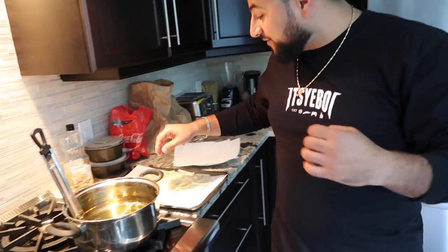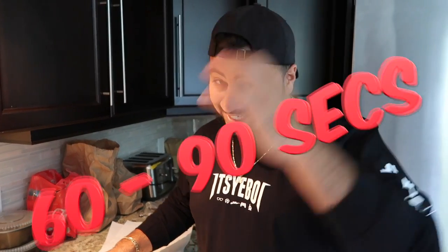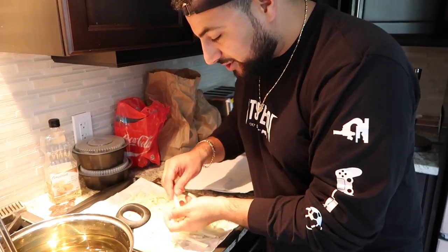McDonald's french fries. All right, guys, so our oil has hit 375. We are ready to give these guys an initial cook, but we don't want to keep these guys in for too long. Essentially what we're looking for is about 60 to 90 seconds here. We want to see a very, very light golden brown. So here we go with the initial one.